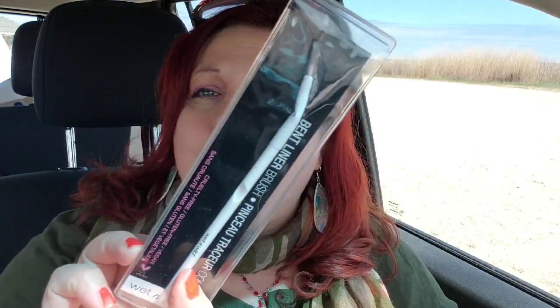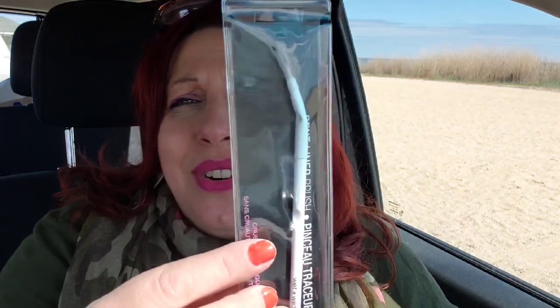And then, I'm not going to lie, I bought this because I was really intrigued by it. But if it has anything to do with tight lining, count me out. But I'm going to actually Google it later. I forgot to check it out. It's called a bent liner brush. Now, why would I want that? Can anyone explain to me why? Is it easier to do eyeliner if the brush is bent? Because, I mean, I could hold my brush. I don't know. It's called the bent liner brush. I don't necessarily understand why, but I bought several and I'm giving them away. Let me know if it's stupid and I won't, because I don't know what that's about.